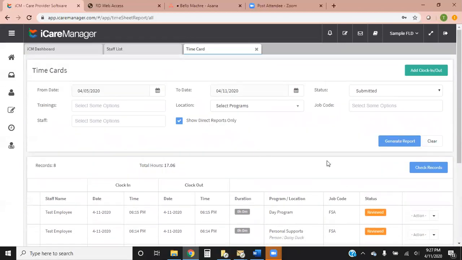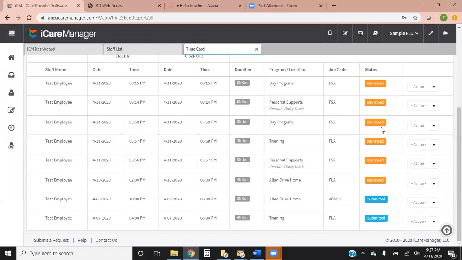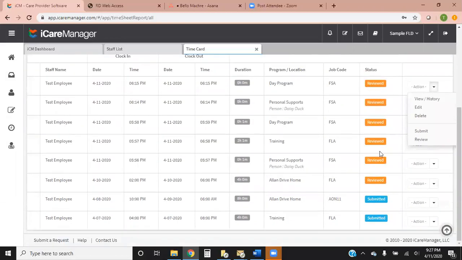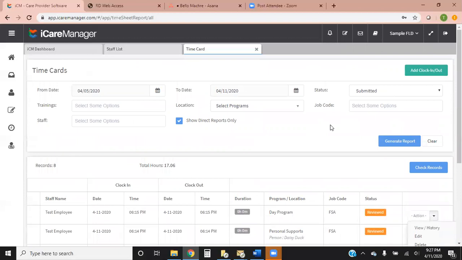Okay, so once this is marked as reviewed, your part is done. You do have the ability to go in here and edit this. This is not going to close you out until 10 a.m. on payroll Monday. So even if you have marked it as reviewed, if you want to go back after the fact and you still have time, you have the ability to do that. But once you mark it as reviewed, you're done. There's nothing else that you need to do as a supervisor on this level.